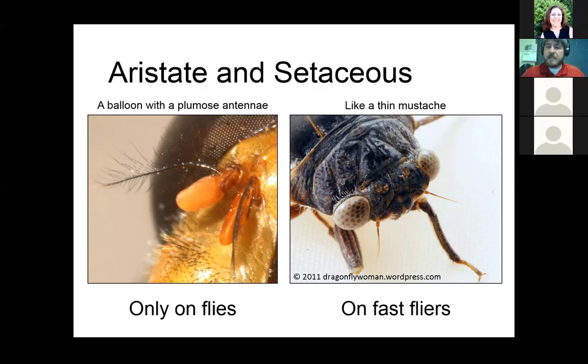On fast-flying insects, you may see a setaceous antenna. This is just a scape, a pedestal, and then one hair that comes off of the tip there. And these are on fast-flying insects. So cicadas, giant water bugs, dragonflies. It looks sort of like a pencil mustache, like Walt Disney used to have. And this is helpful in lessening drag. If you want to be a fast-flying insect and get around the world quick, you can't have big, long antennae that are going to slow you down. So you have these tiny ones instead. They're just very, very simple in terms of how they work.